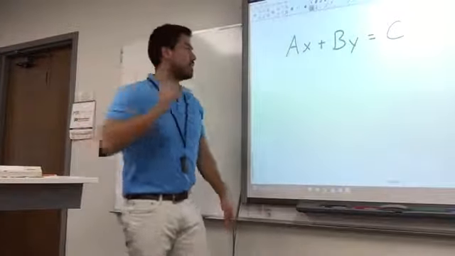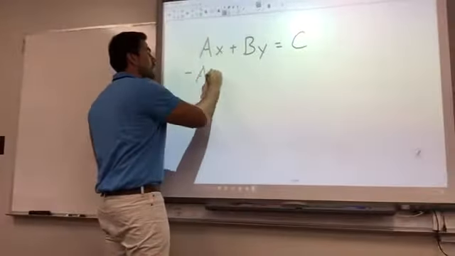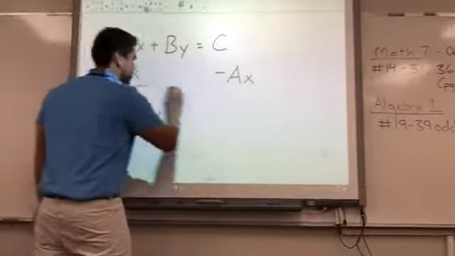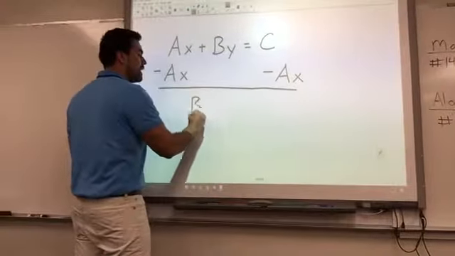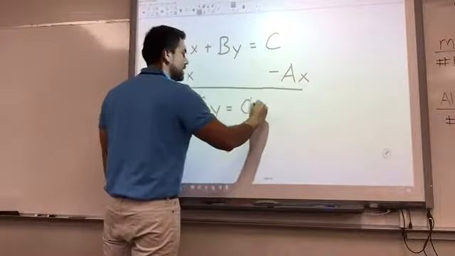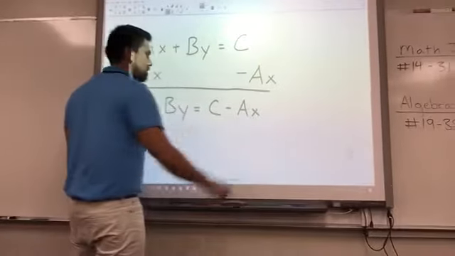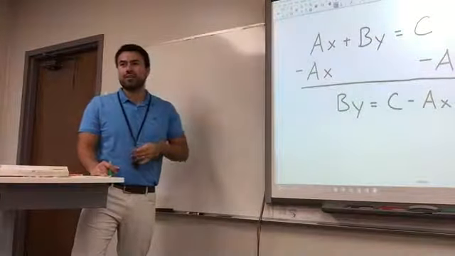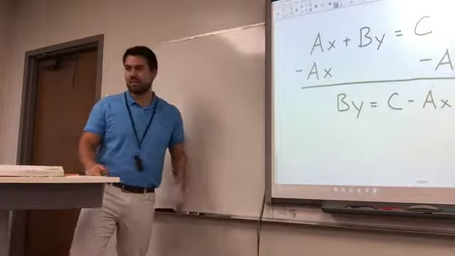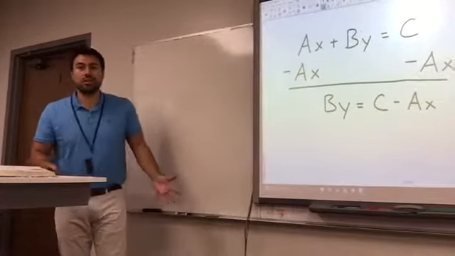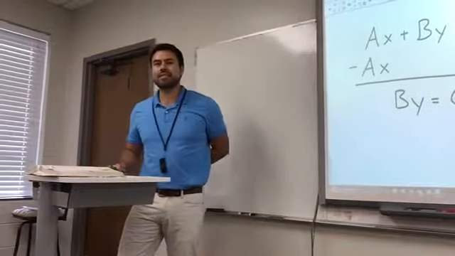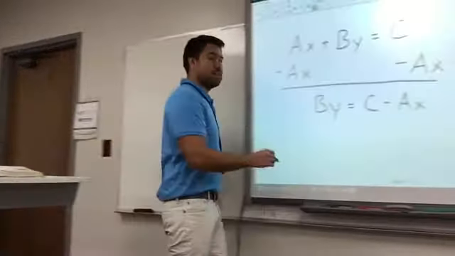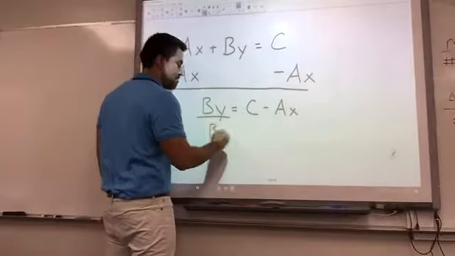Do you subtract the AX? Yep, subtract capital AX from both sides. Get rid of that first. All right, I get BY equals C minus AX. It seems like I don't even understand what that is. Well, there are no numbers here. I understand that there are no values, but you can still do it. What would be my next step? Harrison? Divide both sides by B.